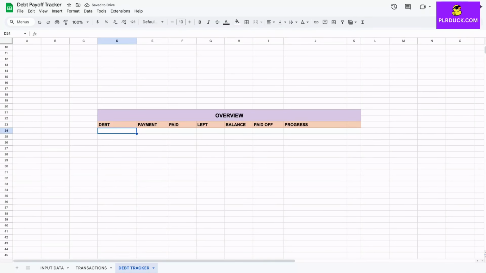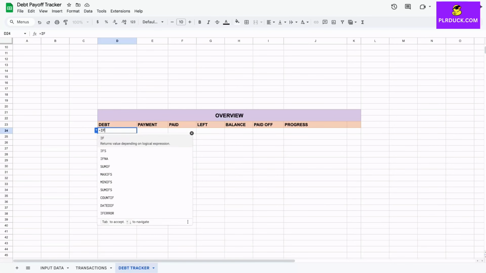In this table, we'll have the complete overview of all our debts. I'll come over here, and here I'm going to have all the debts I have listed in the input data table. So I just need to fetch all the debts from that table. Here I'll use the IF formula and open the brackets.